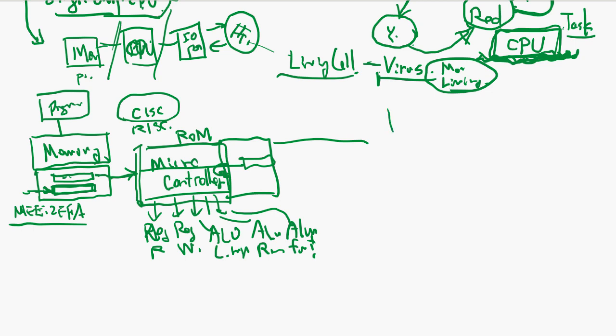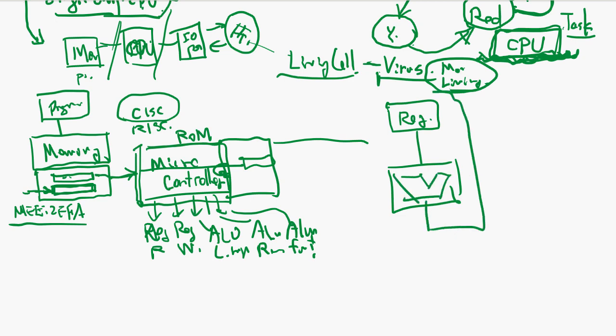What is the execution unit? It's like a temporary data holder, which is the register, and the execution unit. This is the execution unit. Okay, the CPU does some work, all controlled by this internal microcontroller ROM, and the ROM just sequences the signals for controlling those. This is CISC, right?